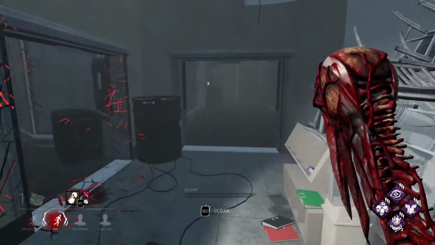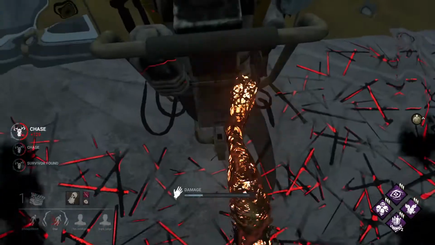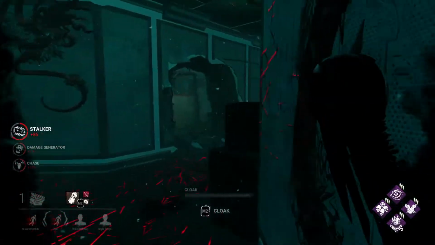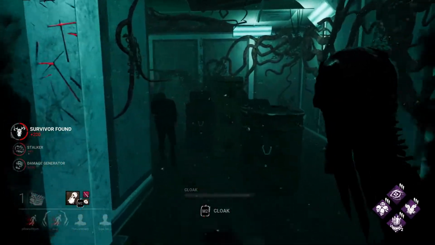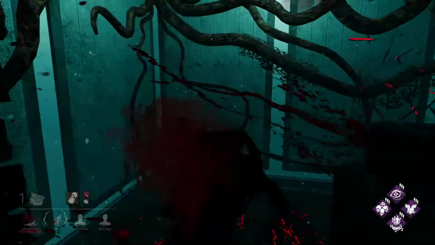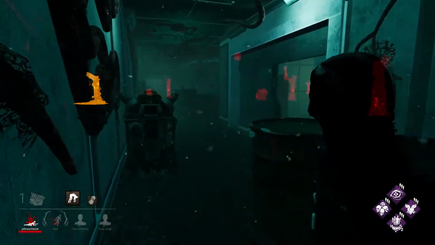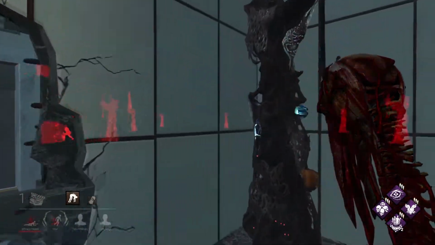So, chasing her now would not be a good idea. Kicking this gen is a good idea. Hey bros, if I get you down real quick, that'd be nice. There's a pallet? I didn't even know there's a pallet there. I'm committed. Alright, you can't get me from this angle, loser, unless you somehow vacuum. No vacuum. Vacuums are too expensive for that man.